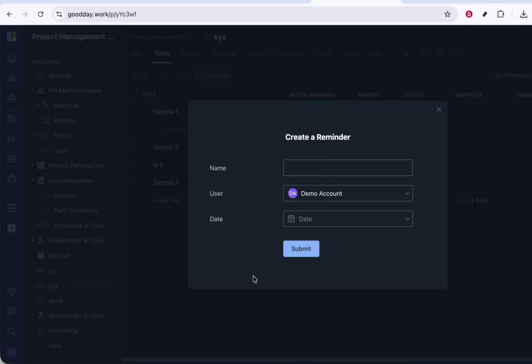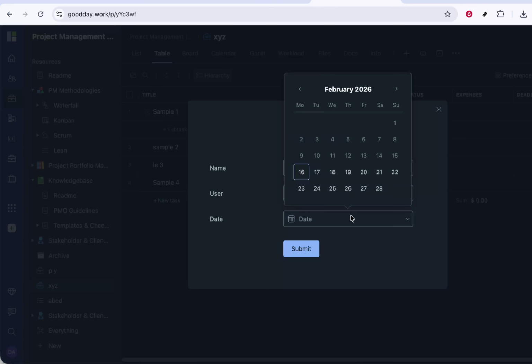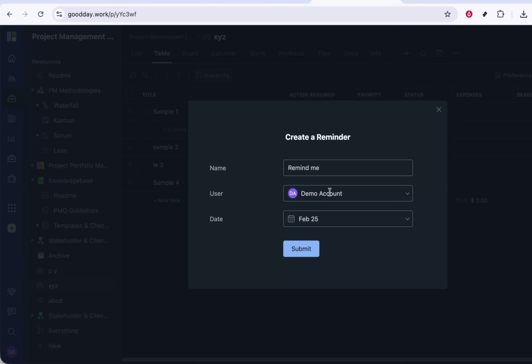By doing this, you're telling the system that you don't just want another standard notification. You want a scheduled reminder that appears at a specific time that works for you. This is especially helpful for tasks that aren't urgent right now, but are important later in the day, week, or month. After clicking Remind Me, a reminder window or panel will appear.